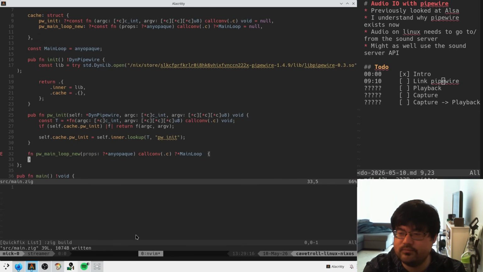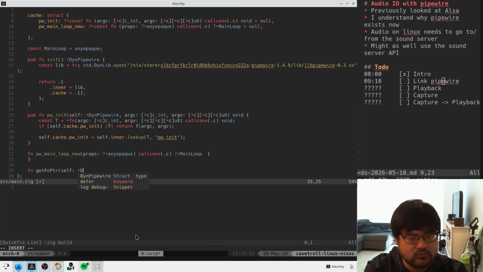And I don't know what I want to do here. Like we have a cached thing that we want to access. We have a type. And then it's like run it. I guess we have a part here that's like return me the function pointer. Get function pointer of this type.